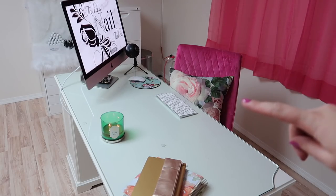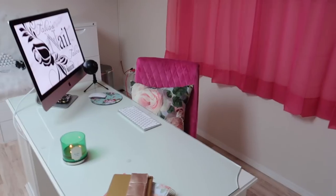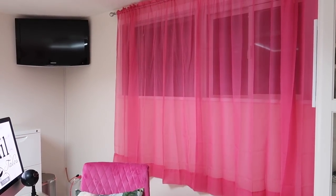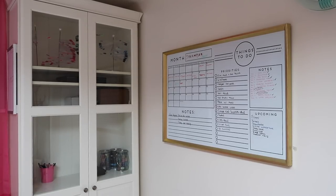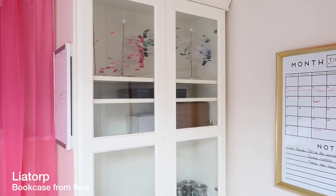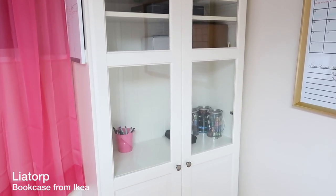The floral pillow on this chair is just from Walmart and the pink chair is again from HomeSense. The curtains down here I think were just from Walmart — they're sheer pink curtains. Then we come to the very last part of my nail studio — another unit from IKEA. This unit has followed me for the last three nail studio spaces and its purpose has changed every single time.